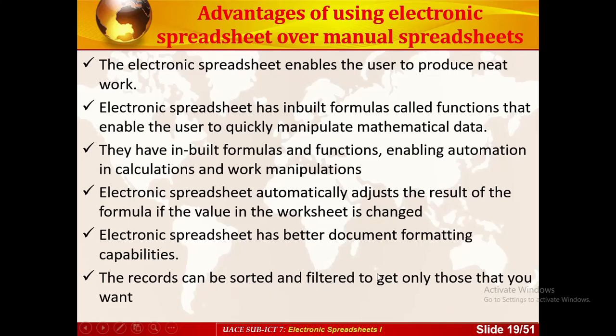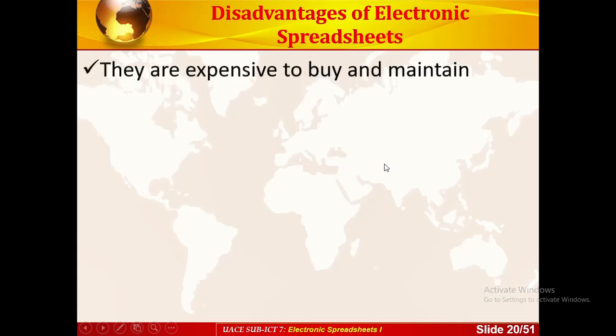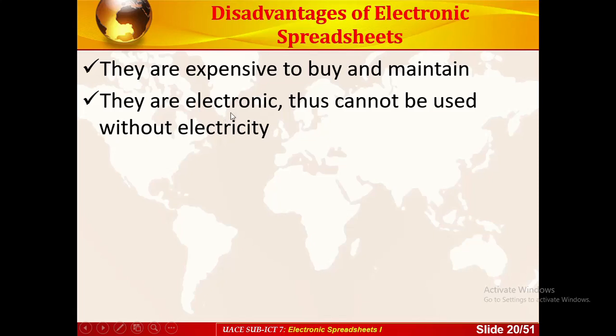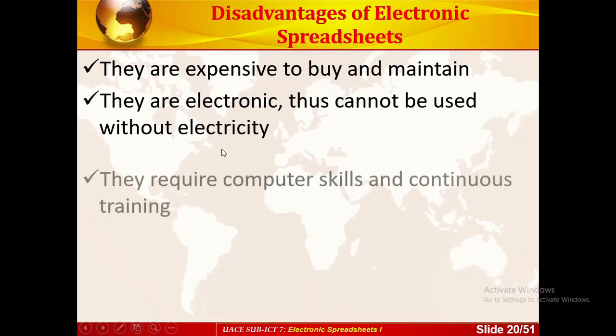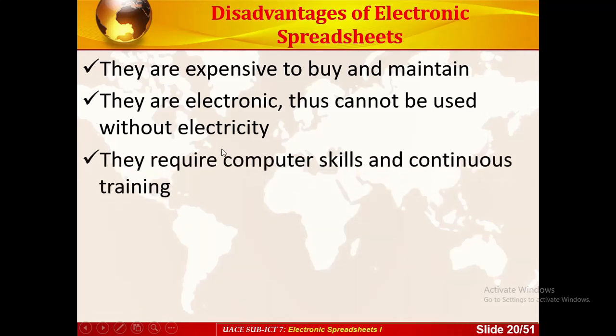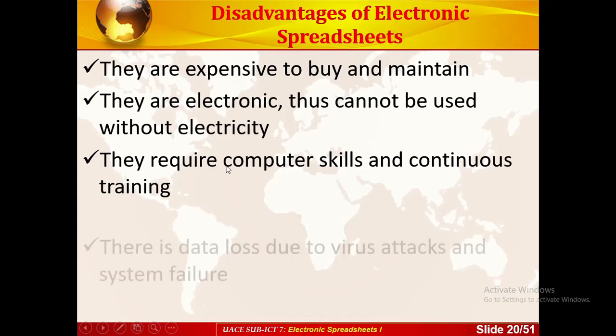Then we have some disadvantages. Of course, everything has disadvantages. They are expensive, since they use computers and software is required. Then, being electronic, they cannot work without electricity. That's a challenge, of course. If you don't have power, you can use a laptop or a computer. Then we have what is called requiring computer skills and continuous training. Of course, you must have learned computer so that you can use this program or this computer.